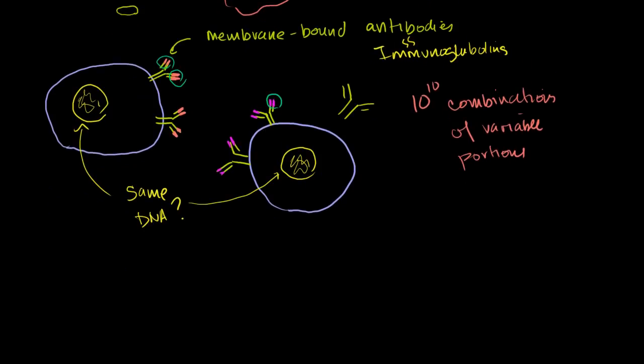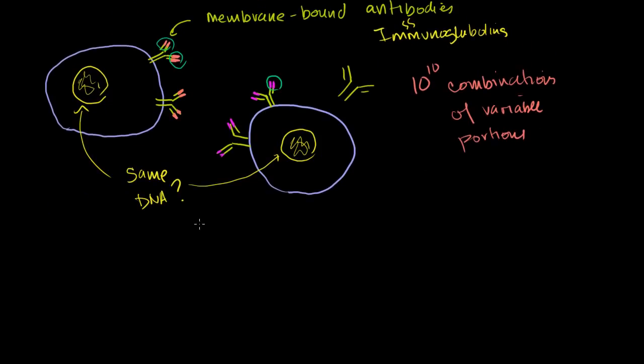So there's tons of stuff that can infect your body. All sorts of viruses are mutating and evolving, and so are bacteria. You don't know what's going to enter your body. So what the immune system has done through B cells, and we'll also see it through T cells, it says, hey, let me just make a bunch of combinations of these things that can essentially bind to whatever I get. So let's say that there's just some new virus that shows up, right? The world has never seen this virus before.